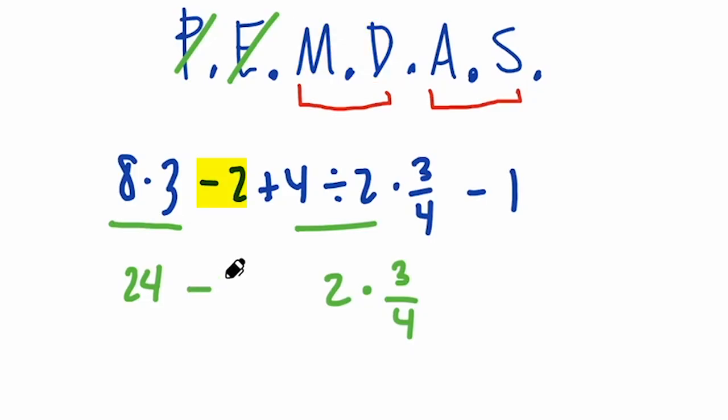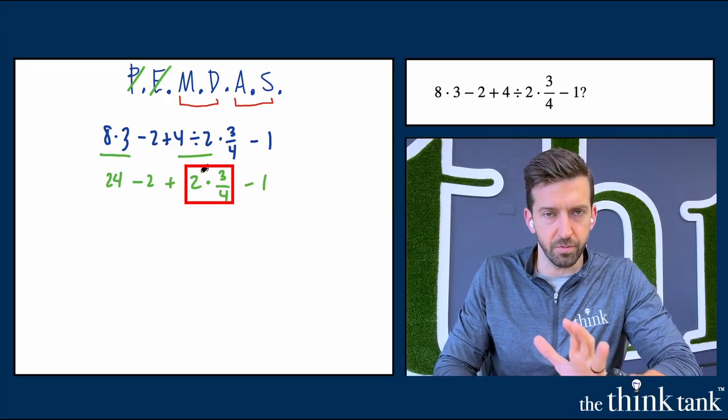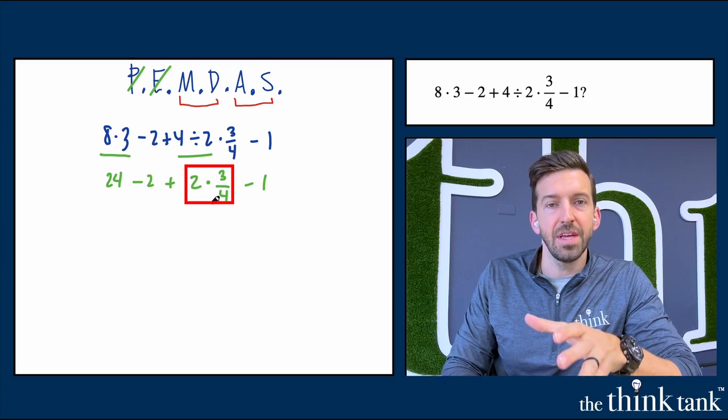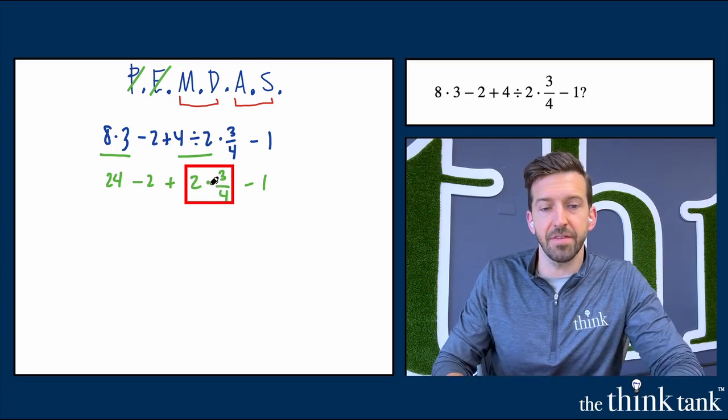We have a -2, we have a plus of this result. So see, we added this division result that we just got, that was the 2 here. And we have to subtract the 1 over here. Okay, so we've done step 1, we've taken care of some of the multiplication and division. But we still have this 2 times 3/4 that we're dealing with. And so here, this is where I think it's probably helpful to start taking problems off to the side because you're probably not super confident in fractions.